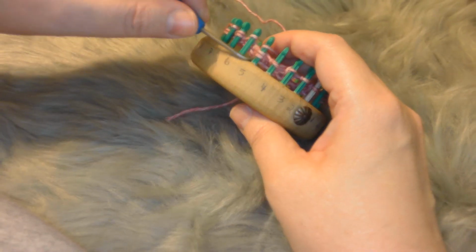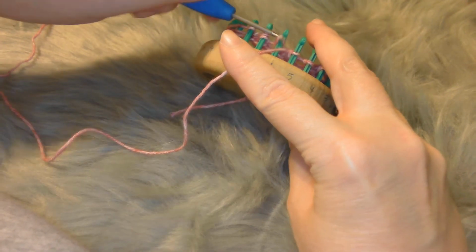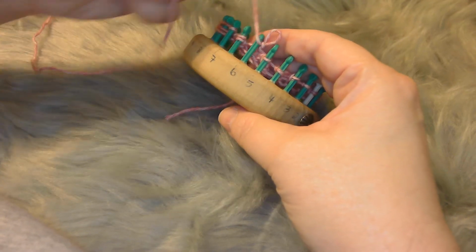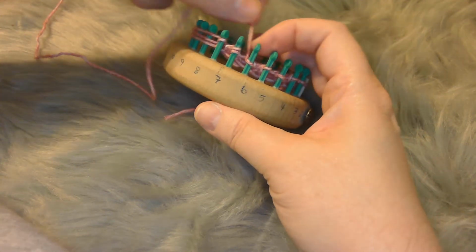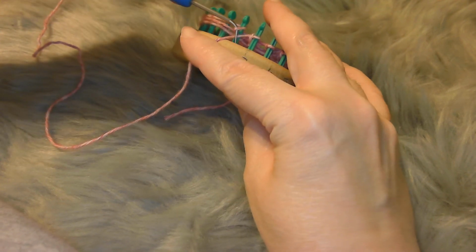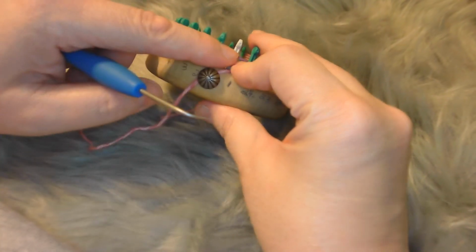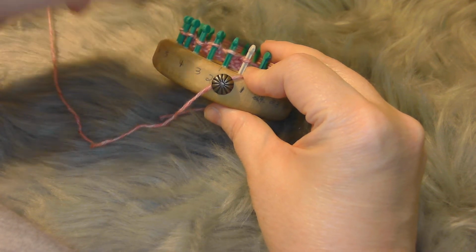E-wrap, knit off, purl single peg, E-wrap, purl. Okay? So E-wrap, purl, alternating all the way around the loom. The peg with 2 loops gets E-wrapped, knit both the loops off. The peg with the single loop gets purled. Okay?